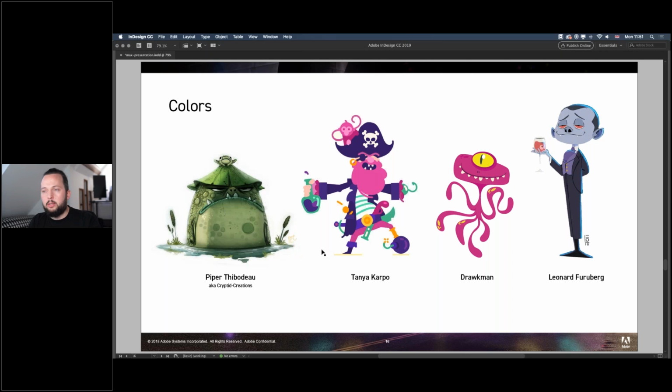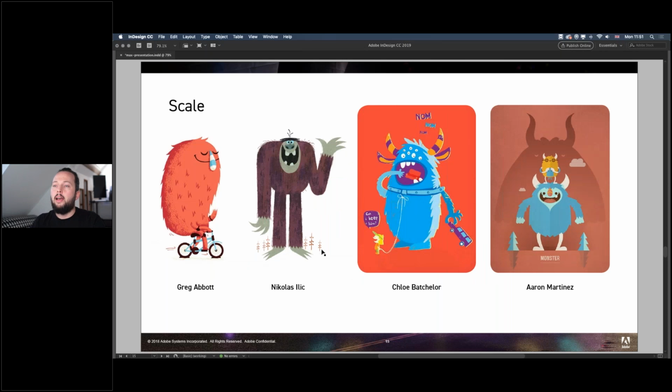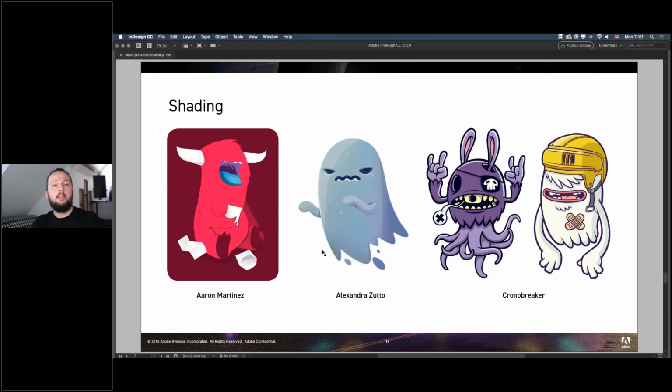Colors, very important to find a good color theme. It can really make an impression and set the mood for your character design. And then shading, you can do all kinds of different shading techniques, from very flat shading to more soft shading, or these more graffiti style shadings. It's all techniques that you can learn, and it's up to you, your preference and the style that you prefer to convey or create.